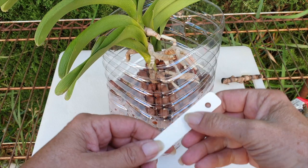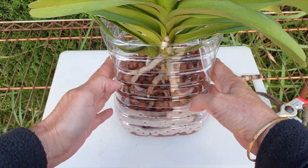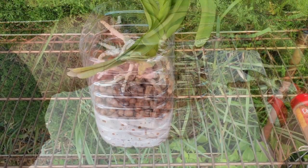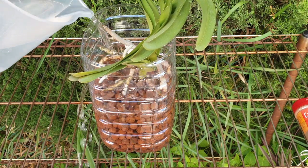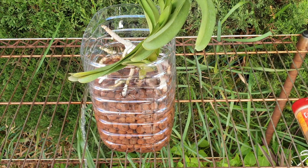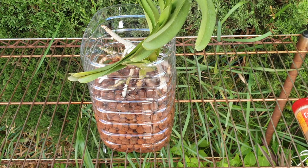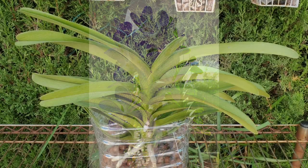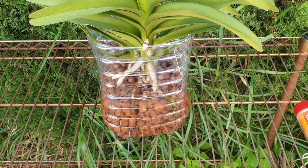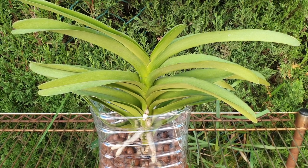Seeing as it is a semi-hydro setup, I'm going to move the holes away from all the Tolumnias that are hanging underneath me, so that it all drains towards the back or to the side — we can see the water draining out and just fill up the reservoir. When I see Cerulas on the internet, I really, really would love to keep this orchid happy. She came to me in bloom — it was sensational. Loved the blooms and I would like to see them again. But three years later, we are not getting anywhere fast with this orchid. I'm hoping that maybe this will help. Let me know what you think — it really is the last hurrah from my side.